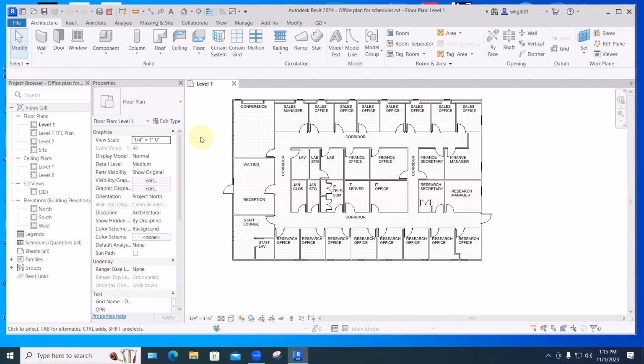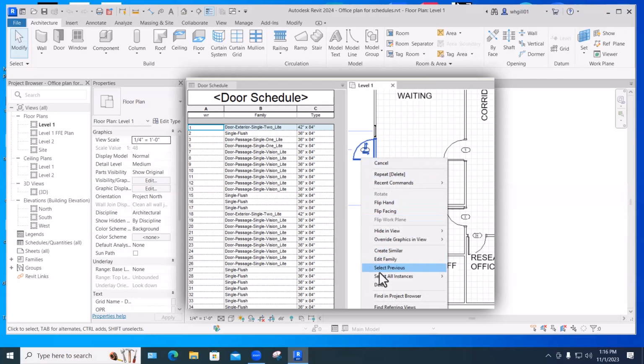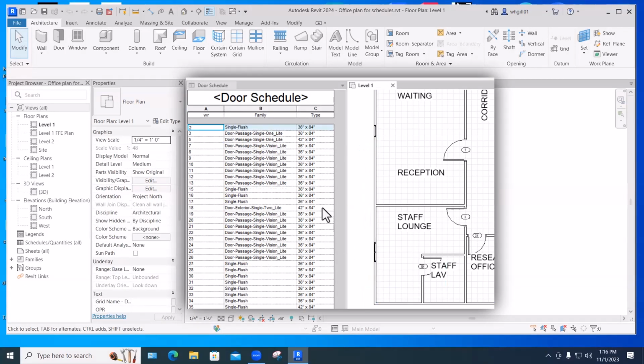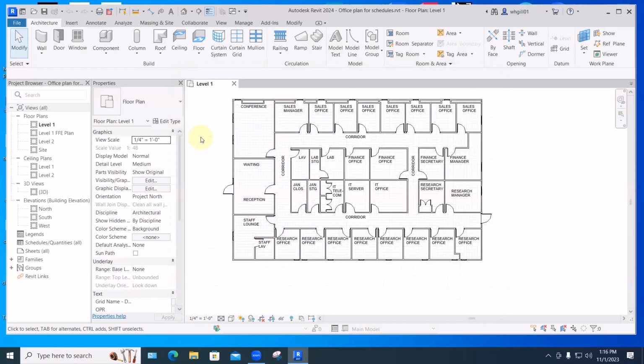It was really difficult with AutoCAD. You'd have to extract information into an Excel spreadsheet and then convert the spreadsheet and then bring it back into AutoCAD. And it wouldn't update if you changed a door type. The schedule wouldn't update. In Revit, just the way that the detail and elevation numbers update, schedules update. In fact, you can be looking at a schedule and a plan at the same time, delete the door from the plan, and it is removed from the schedule. It's that integrated. And schedules are really just like a text-based camera.